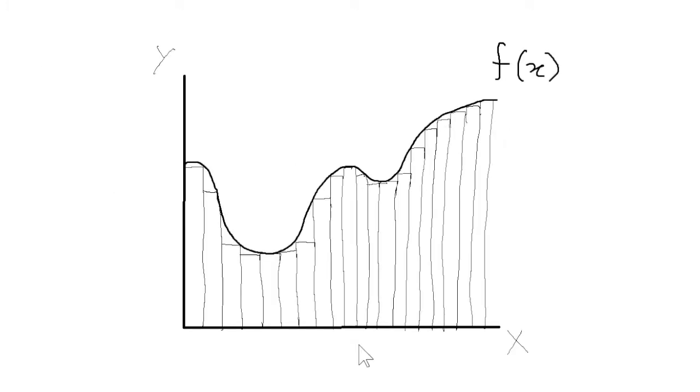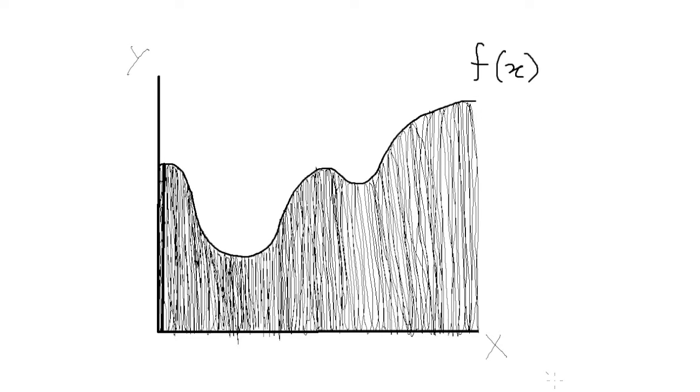Okay, so now I have the same function as before, except now the width of the rectangles is less than before. What you might realize is that the smaller the width of the rectangle, the more accurate the approximation of the area under the curve is. Since decreasing the width of the rectangles gives us a better approximation, let's make the width of the rectangles infinitely small.